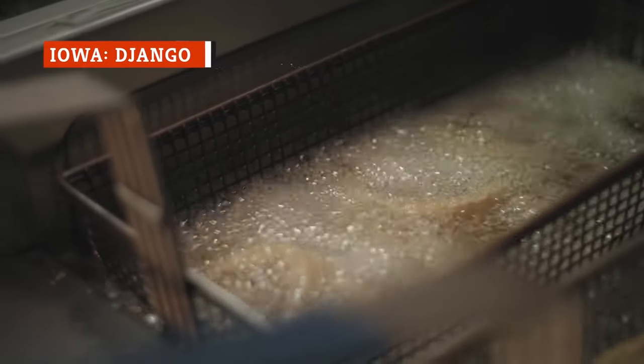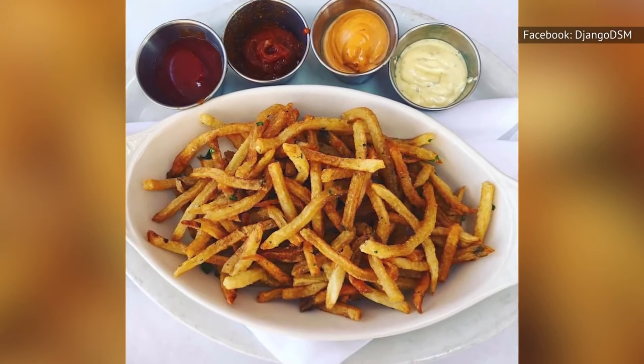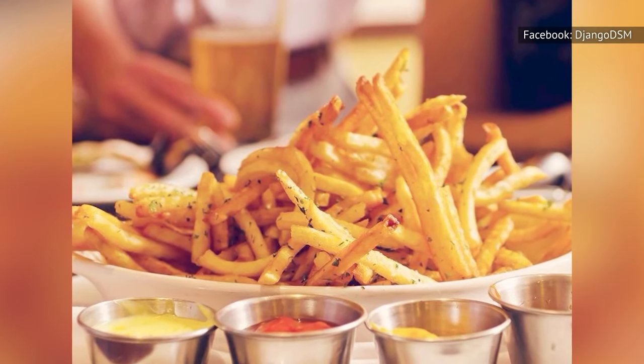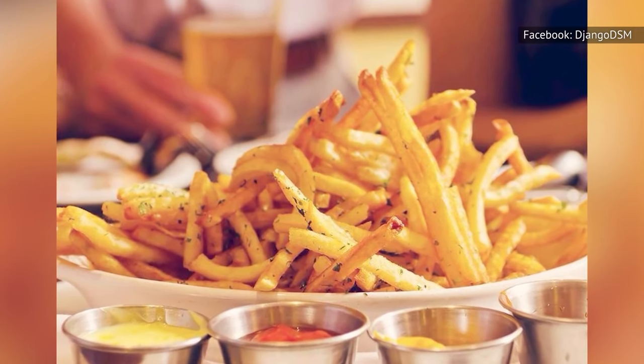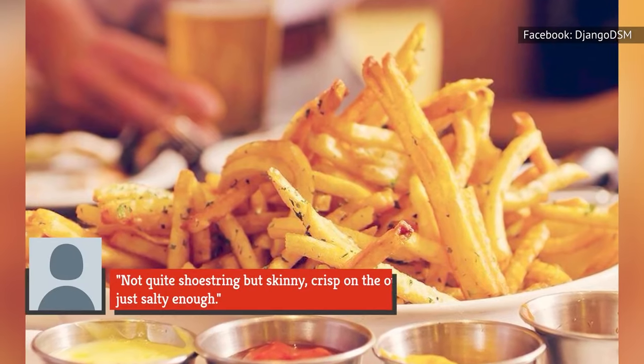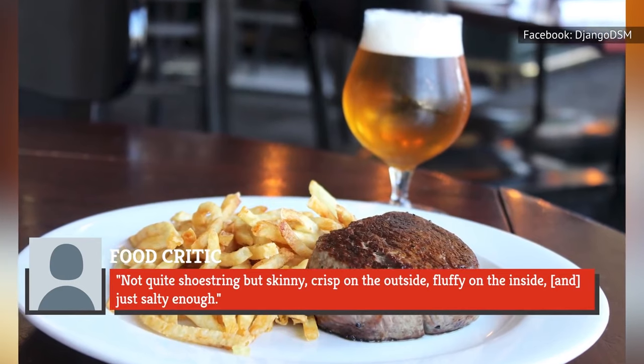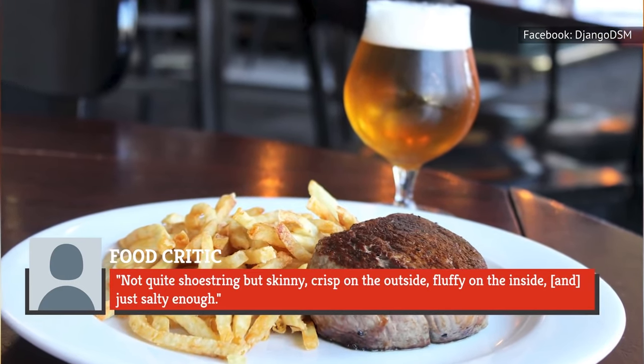Duck fat is the true upper crust of French fry frying material, as it brings out a real sense of depth and whole new layers of flavor. And naturally, the duck frites at Des Moines' Django fully embrace the indulgence. The food critic for the Des Moines Register sums it up poetically: Not quite shoestring but skinny, crisp on the outside, fluffy on the inside, and just salty enough.